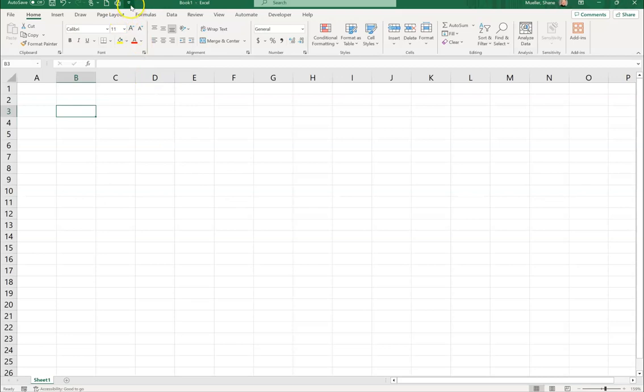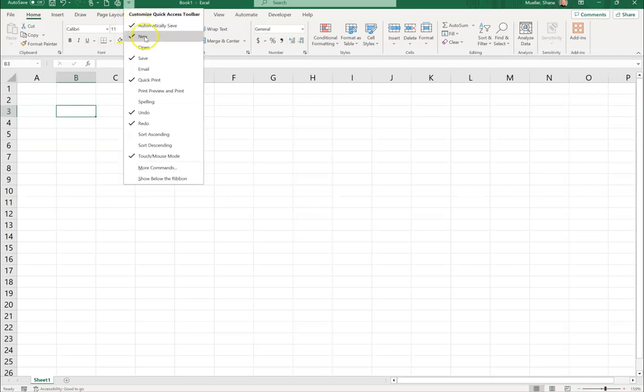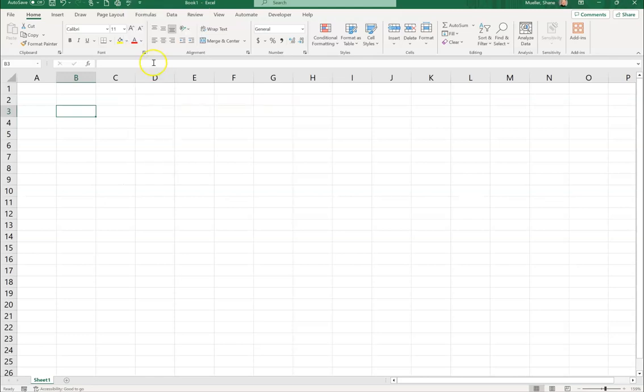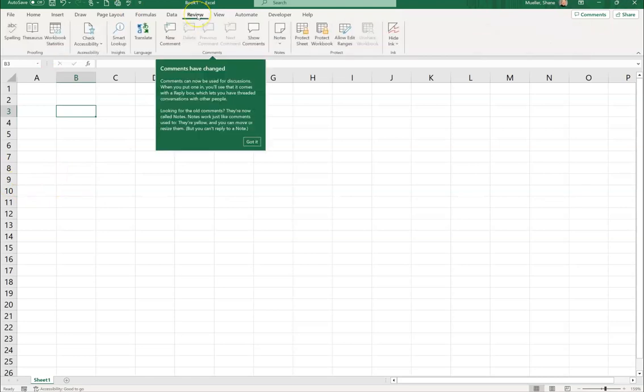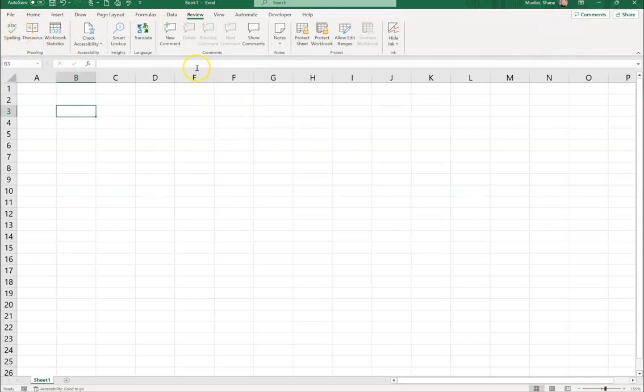And we can also say that we want an option that will check the spelling. So I'm going to click that spelling. It gives us that A-B check mark, which indicates that we can just do a quick click and it will check the spelling. As opposed to normally we would have to come to our review tab, go to our proofing group, check our spelling button there. All right, so our quick access toolbar.